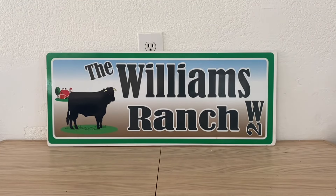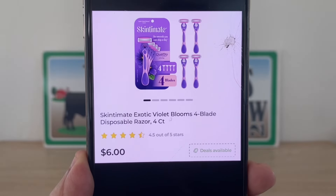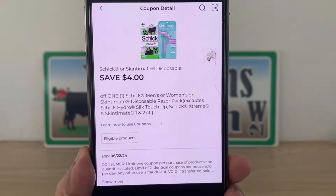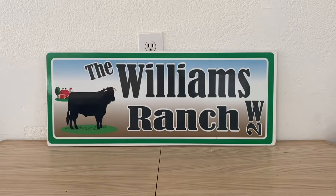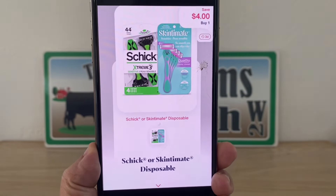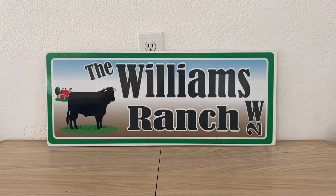Our next one is going to be on these Skintimate razors. These are six dollars. We're going to grab one and utilize this four-dollar digital coupon and pay out-of-pocket two dollars. But Ranch Fam, let's most definitely get that receipt and submit it to Shopmium for four dollars back, making this a freebie plus a two-dollar money maker. If that's the only one you go out and do, Ranch Fam, you are getting to make two dollars off of that deal.